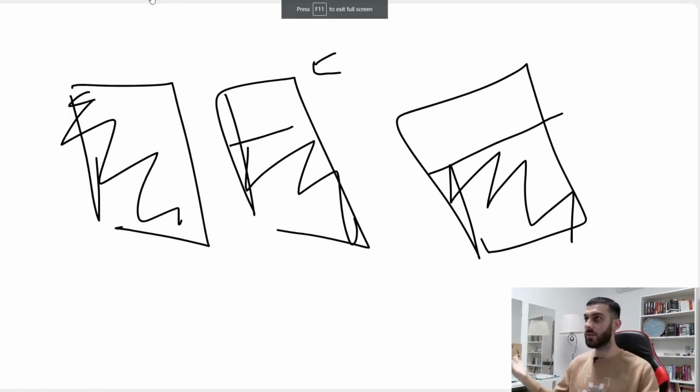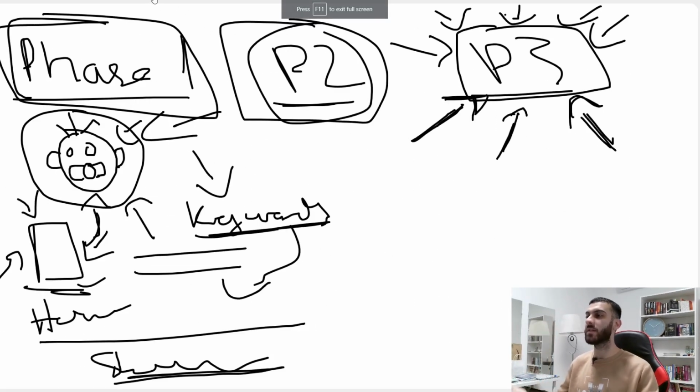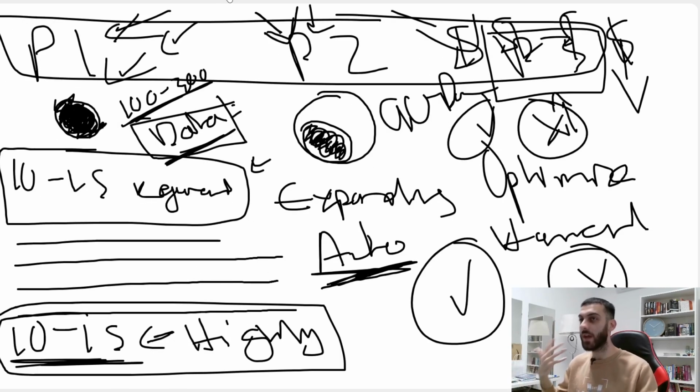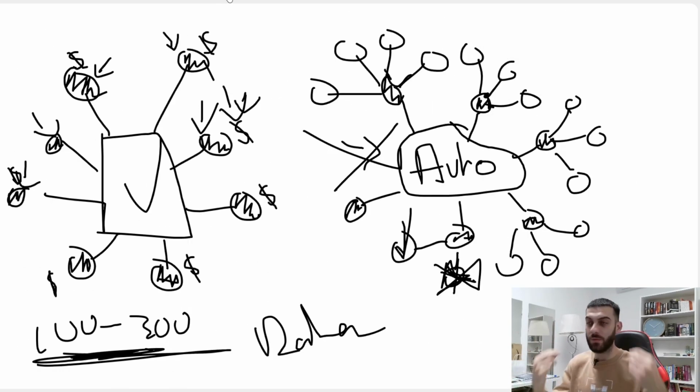So this obviously works. It doesn't just work for my book. I've tested this with a bunch of clients. It works for everyone because of how the algorithm works. If you understand the algorithm, you understand why it works and how it works. And I explain everything in the program.